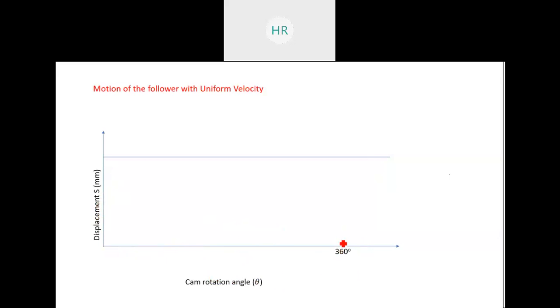So we are designing the cam for one revolution. We will mark a line at the angle 360 degree, or you can say 18 centimeter according to our scale. You can assume your scale also. It is not necessary that every time you have to assume the scale that I have given to you. You can assume your own scale, and according to your assumed scale, you have to mark a point at the angle of 360 degree, or at the distance according to the angle of 360 degree. So this is one complete revolution of cam.